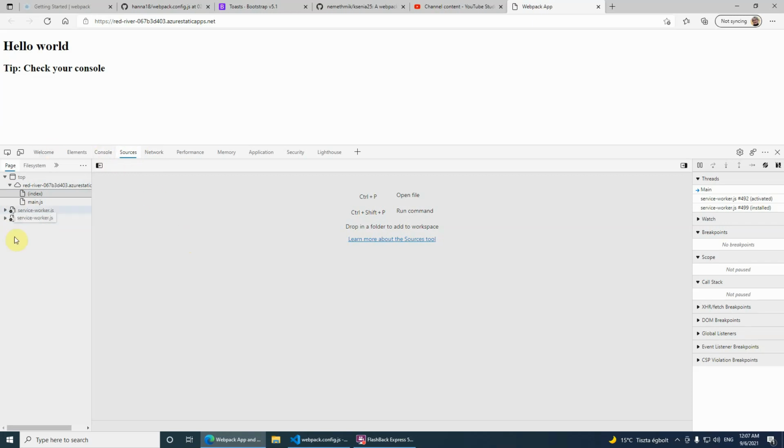So just be prepared that what we are deploying here on Azure is the production deployment.